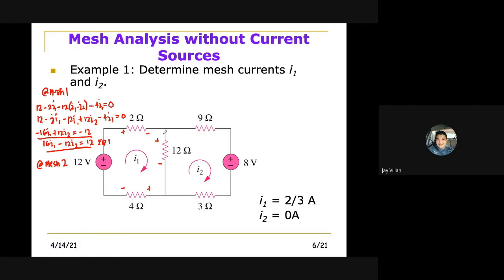So previously, we said that we have our polarities here for 12 ohms plus minus. In this case, pagdating dito sa I2, magiging plus and minus na ito siya. Because we consider I2 to be flowing in that direction. So mas primary na yung I2 mo. So here, magiging plus minus din ito.